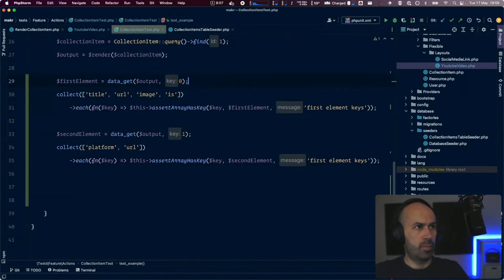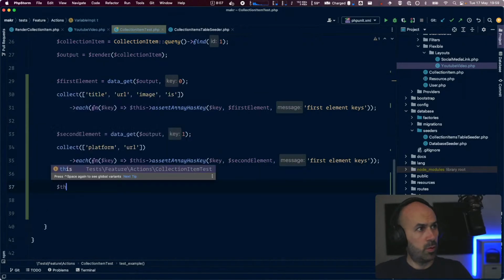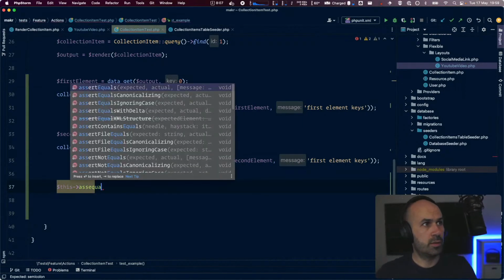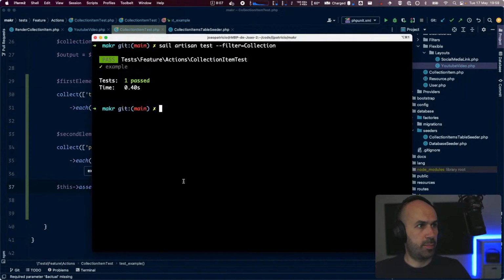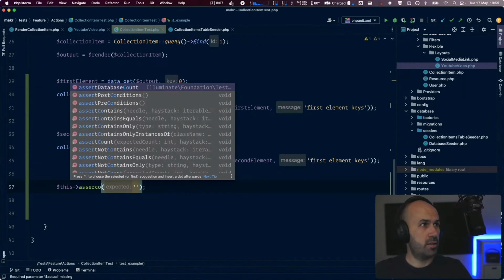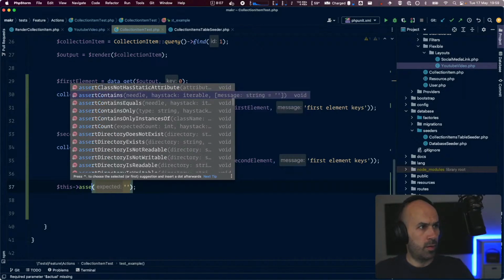So, also, first element, assert equals, I am expected, or assert contains.